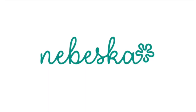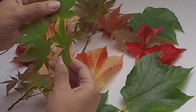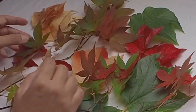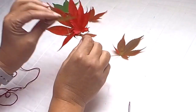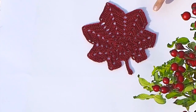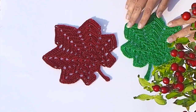Today I'm very excited to show you how to crochet these beautiful happy fall leaves. There are so many bright colorful leaves outside this fall and they inspired me to create a pattern for you. This crochet leaf pattern can be used for so many different projects, both individual or in sets.